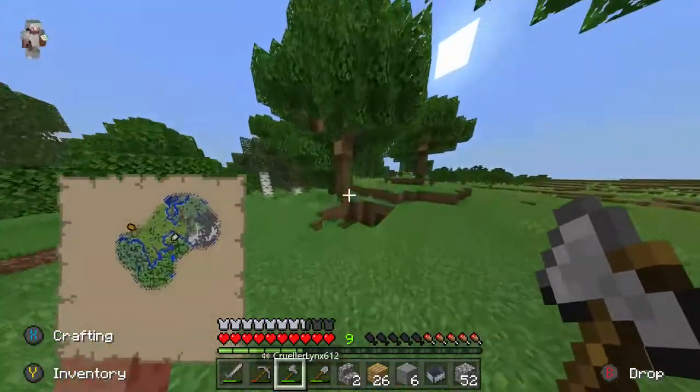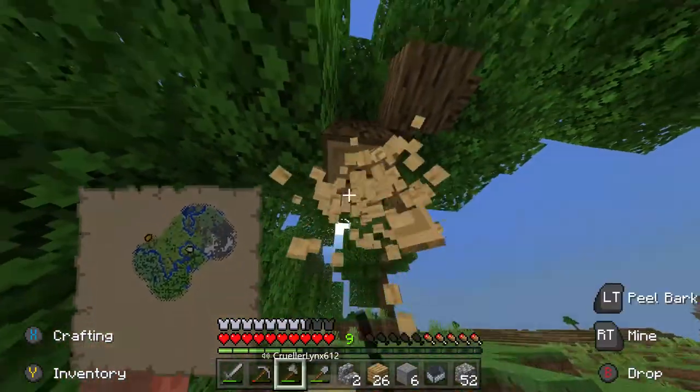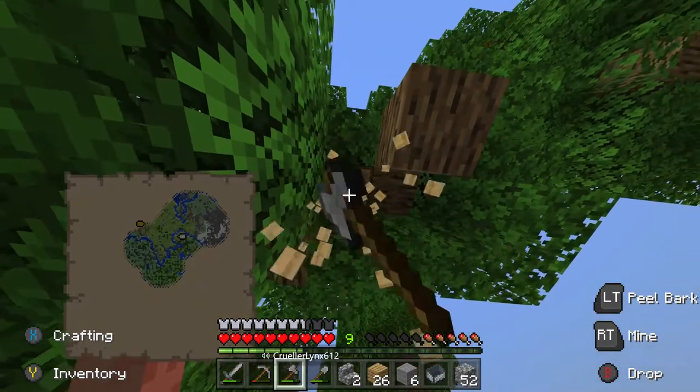Here we go, some nice oak. Oh, there's a little cave here, actually. I don't know if that might link to the ravine in some way. It probably will.